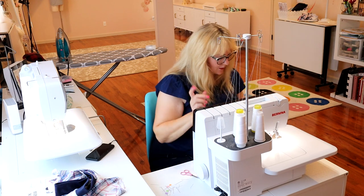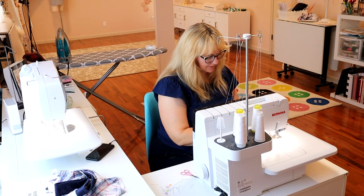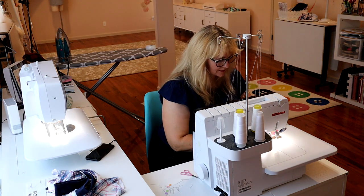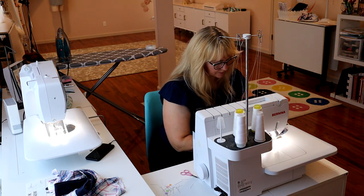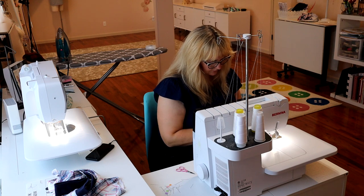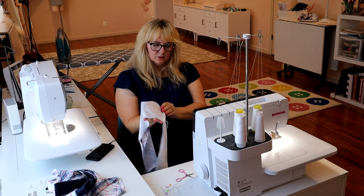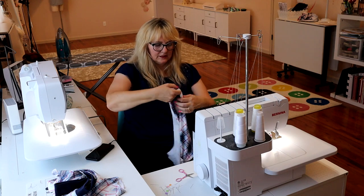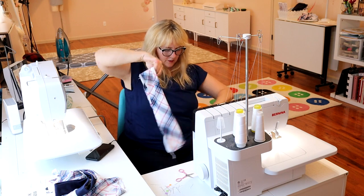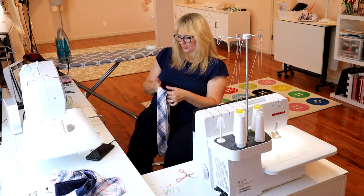This is always the issue for me as my hip is so wide and my waist is so small in comparison — things like this that have a little fitted band sometimes want to roll because they want to roll towards the small spot, which would be my waist and away from the big spot, which would be my hip. Now that we have a circle, we're going to fold these raw edges together so that it's self-lined and give it a good press. Make sure you have wrong sides together for this so you'll see the pretty side all the way around. That's so cute — I love a little bit of bias plaid!